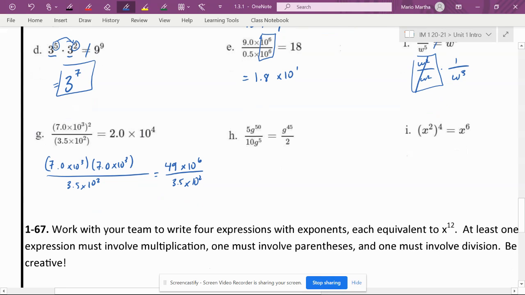And if we divide this, 3.5 actually goes into 49 a total of 14 times. And then these two, that would be 10 to the second over 10 to the second, times 10 to the fourth. So that would be times 10 to the fourth. And again, like I made the mistake last time, make sure you rewrite it in scientific notation. 14 is not between 1 and 10. So there's going to be a decimal in the middle right there. So it's going to be 1.4 times 10 to the fifth. And now these two are the same.